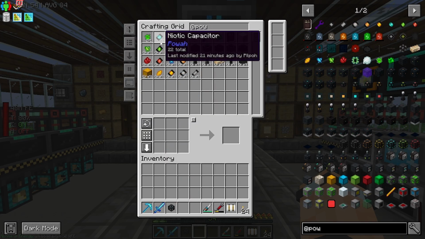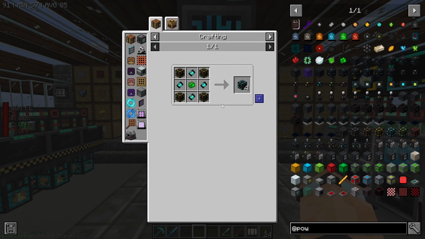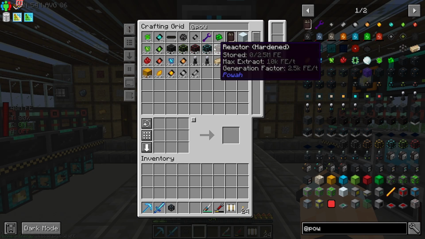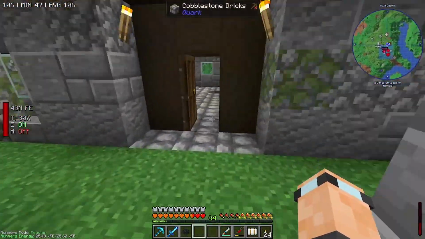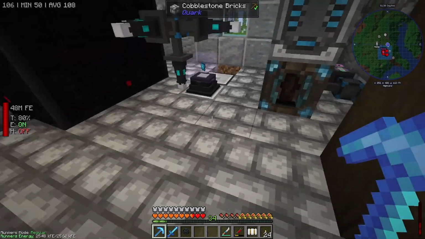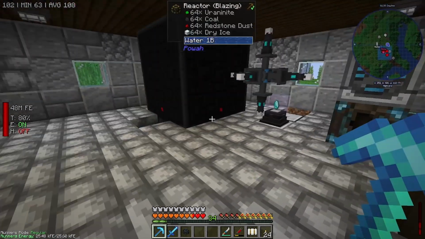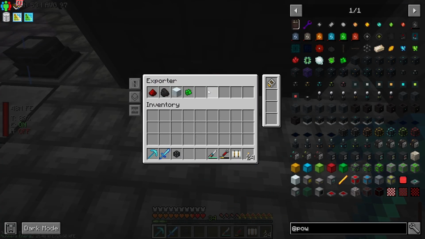So I'm making 36 of the niotic capacitors right here. I need to make some uranite or uraninite, I'll do that later. What I can do is, when these are all done, I can break this reactor and then put it back down, upgrade it basically, and it should all work together perfectly. I need to put water in there straight away, but all of these should go in.